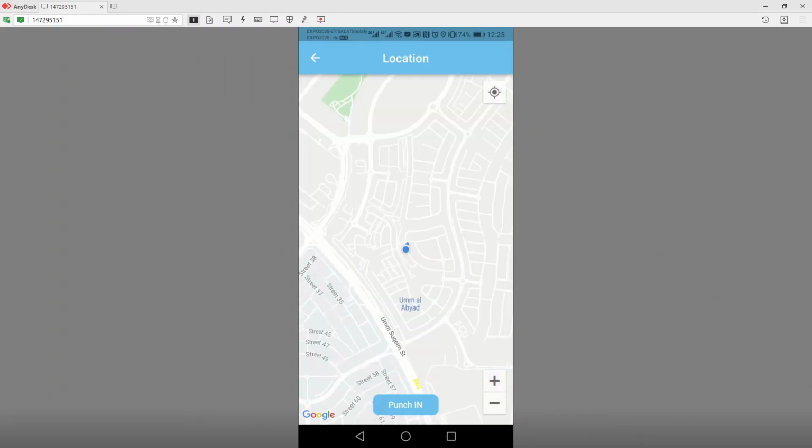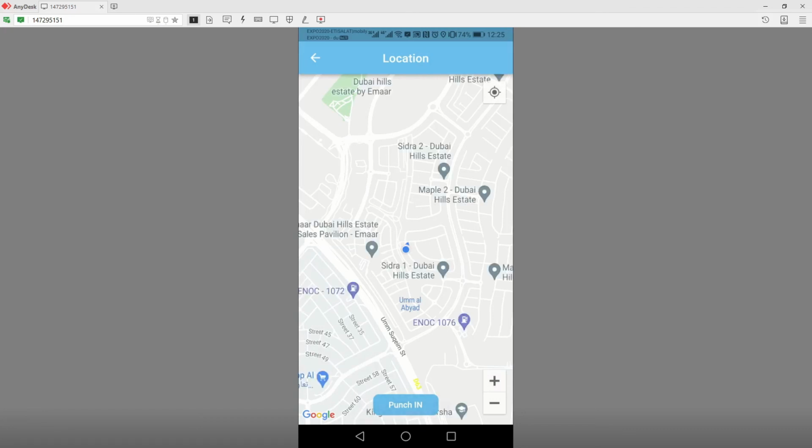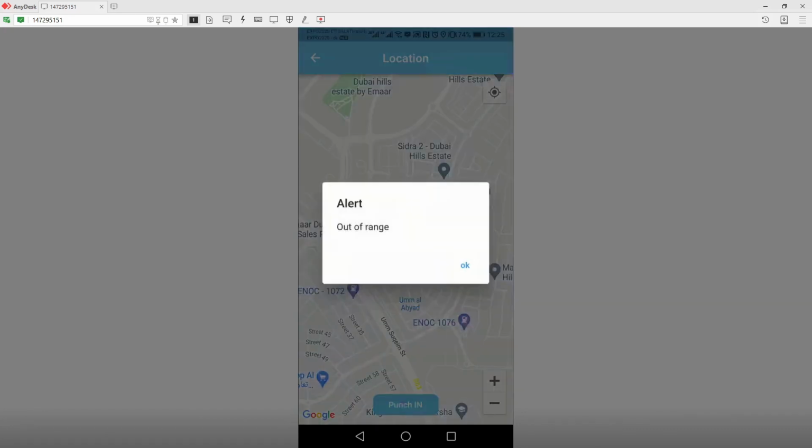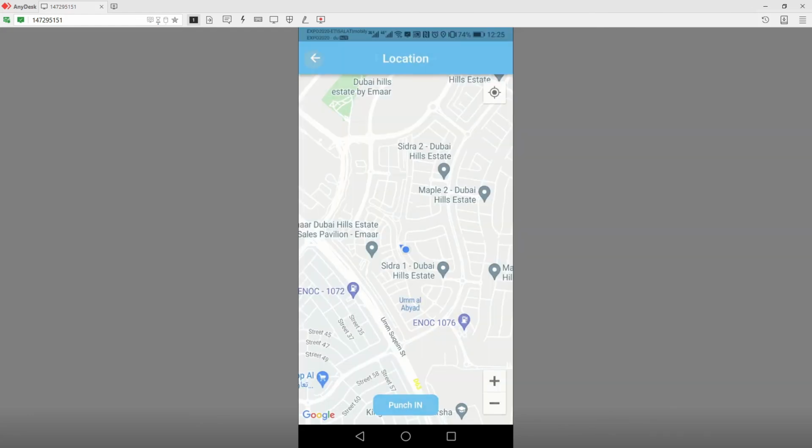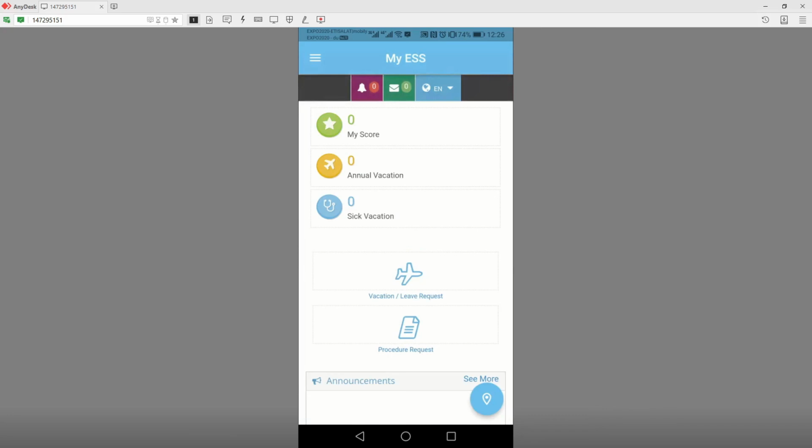So if I'm allowed to punch in, after clicking punch in, I will receive punched successfully. However, if I was out of range, the system will display an out of range alert. You will also receive push notifications for all the requests and notifications sent by the HR.